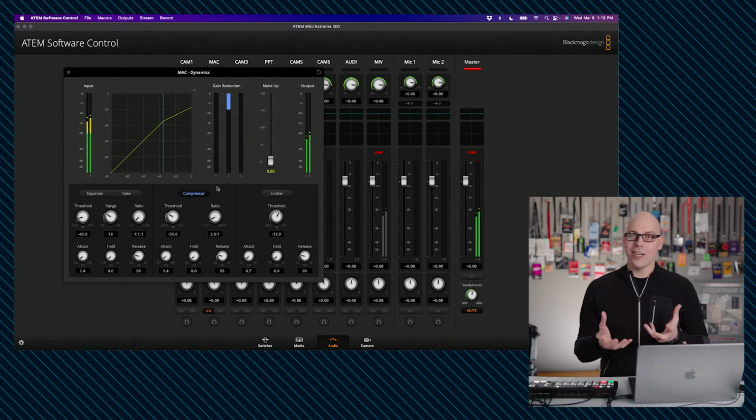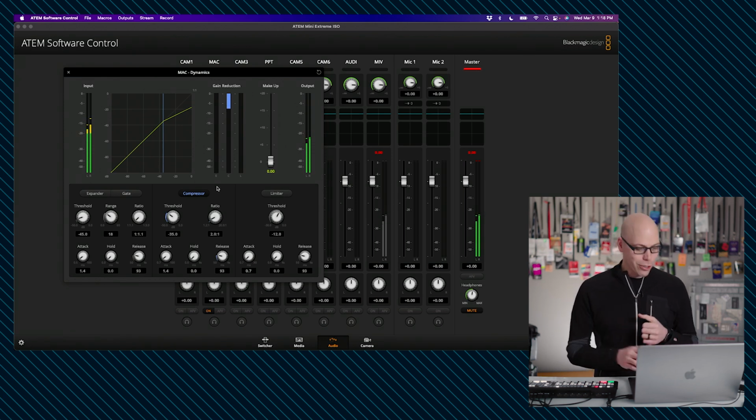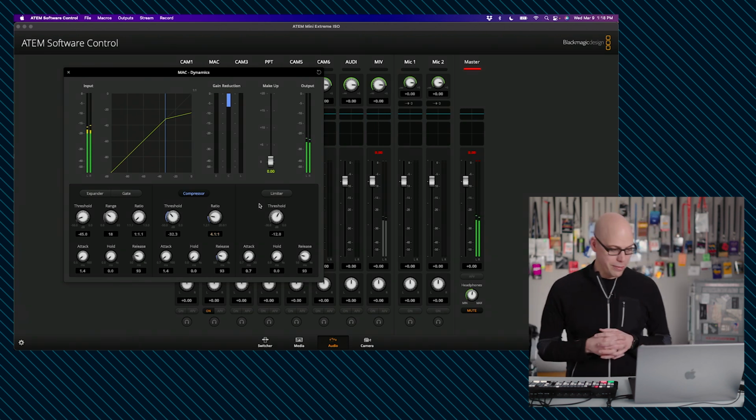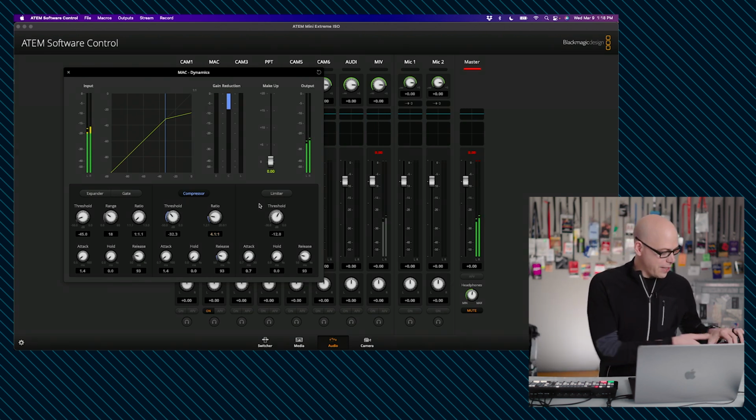So what do I wanna see happen? I wanna see the loud parts turned down. Do I want everything turned down? Probably not. So let's maybe bring that threshold up a little bit and turn the ratio down. So we're gonna say less parts of the signal are loud, but when they are loud, we're really gonna turn them down. Now, let's take a listen on the headphones and see what this sounds like.